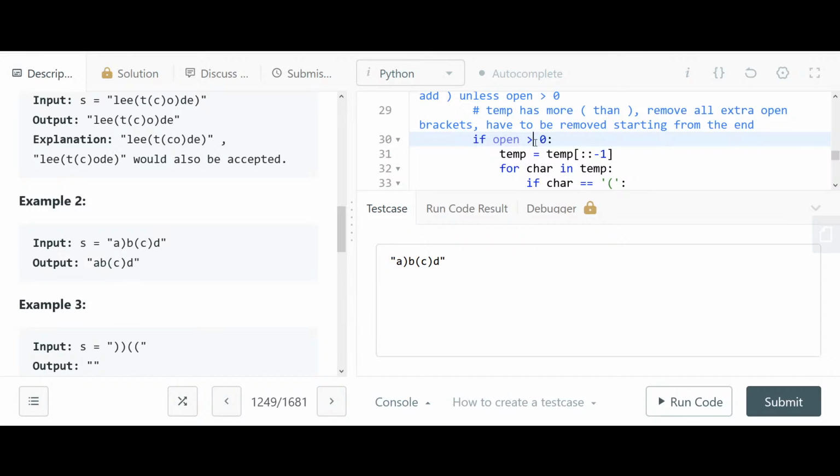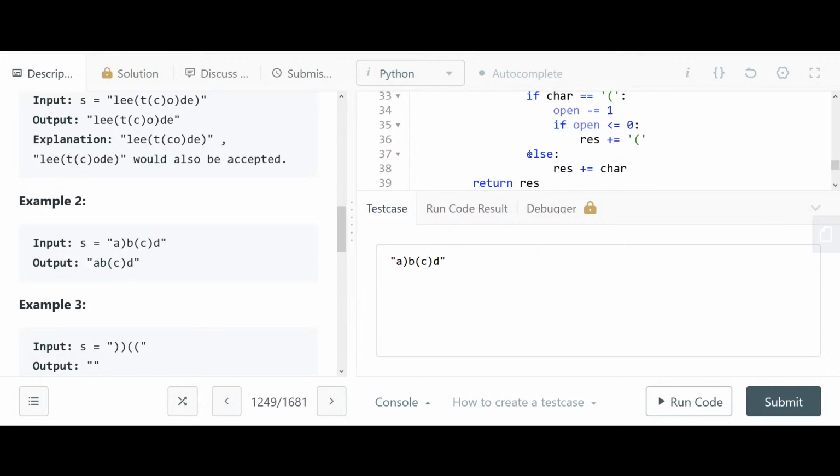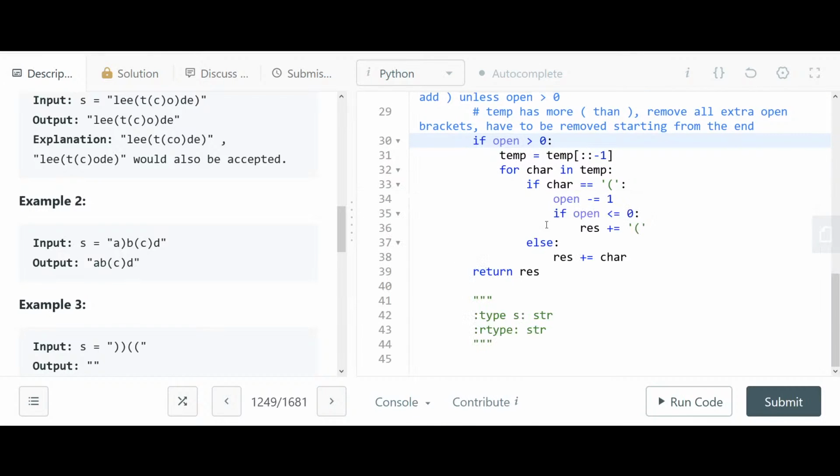In that case, I need to add all those letters back onto res as well. Oh no, wait a second.